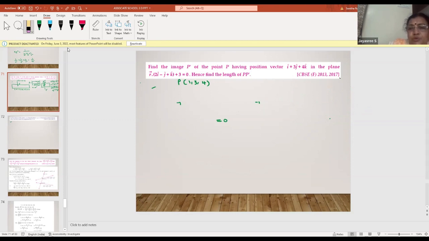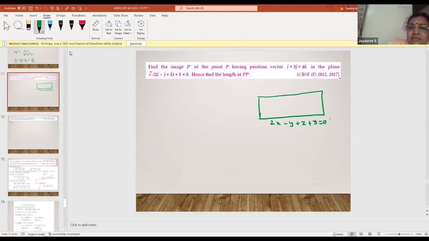The most important thing is making them draw a diagram. Diagram drawing is very essential. So ask them to draw. First is the plane, and write the plane equation. That is the first step. My second step is, what is the question? Write that from the point 1, 3, 4, find the foot of perpendicular. So write it. That's my second step.